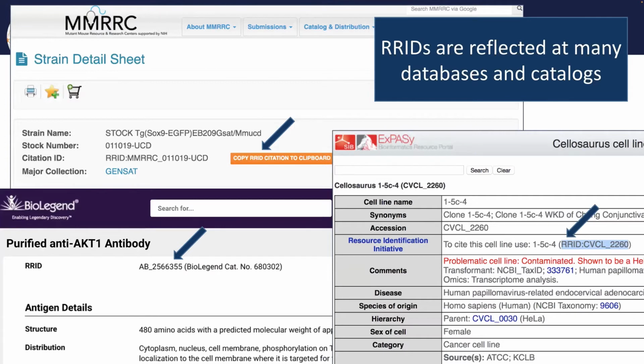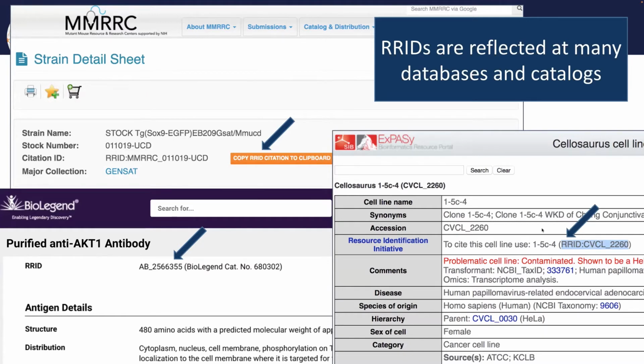And when you now go to databases and catalogs, you'll see that the RRID is provided. So at the Mutant Mouse Resource and Research Centers, you can copy it right from the portal. BioLegend, which is an antibody company, has those available, and also Cellosaurus, which is a community authority populated by the International Cell Line Authentication Committee, which actually goes out and aggregates information about cell lines.